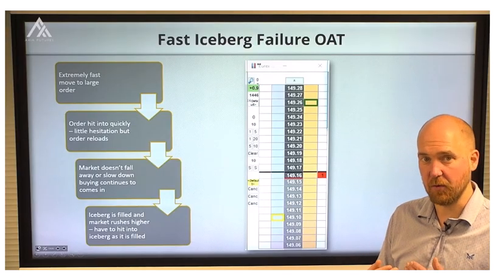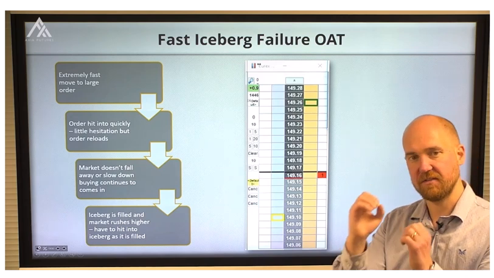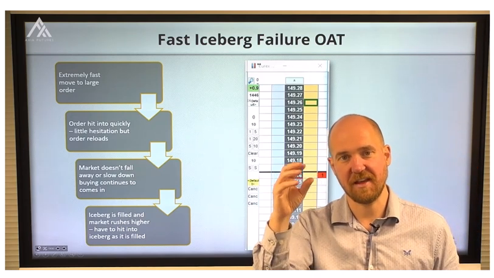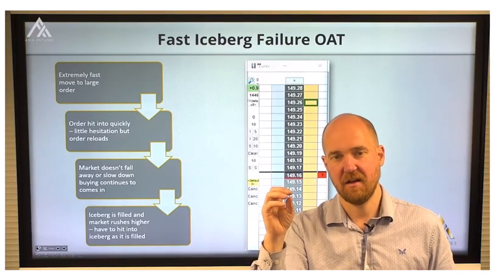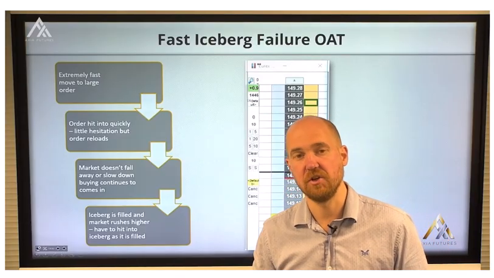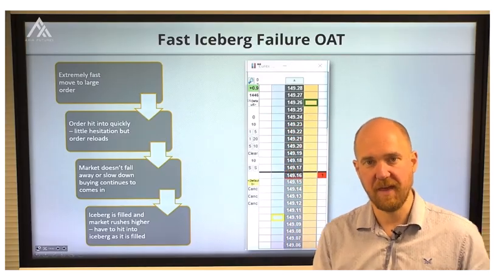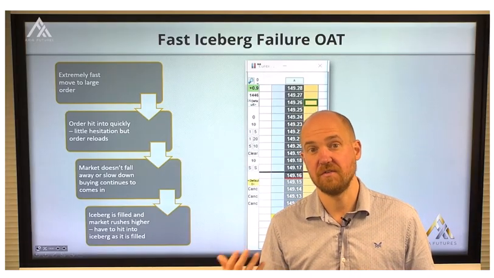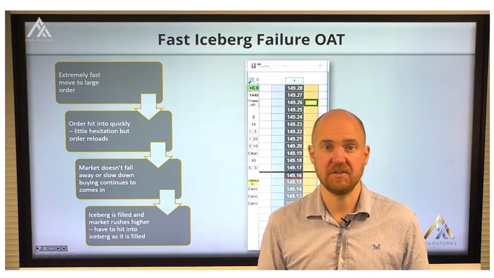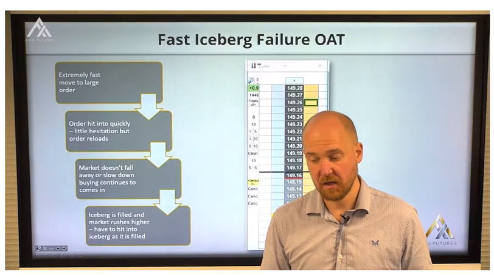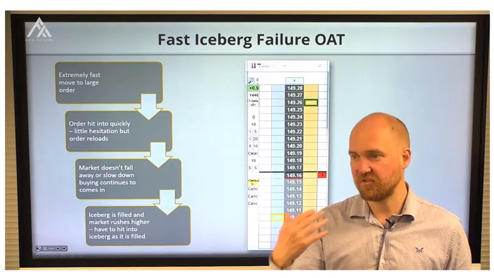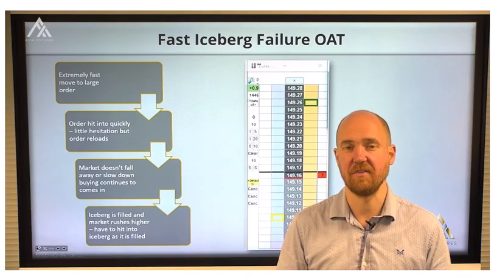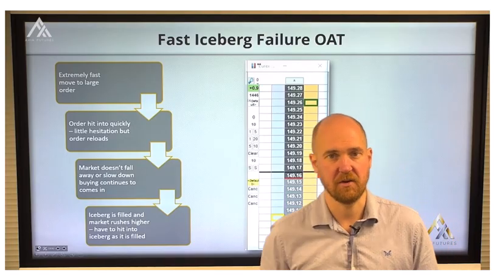Now, what you're watching for here is as the iceberg gets hit and hit and hit, all of a sudden you'll see that it gets smaller. It doesn't come back. And when it doesn't come back, there's your opportunity to hit more into it. That's the point where you expect the acceleration through the iceberg and your opportunity to take profit. In a situation like this with an extremely volatile market, you're looking for a jump and then some indication from order flow to say that this is perhaps the end of the trade, the chance to get out of the trade. So let's go and have a little look at this.